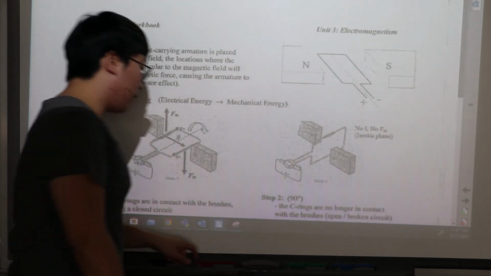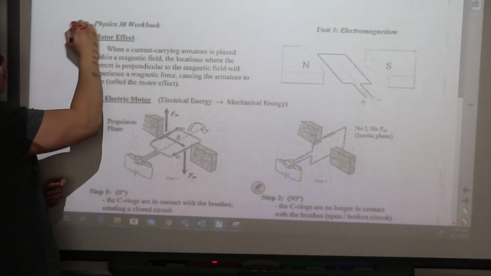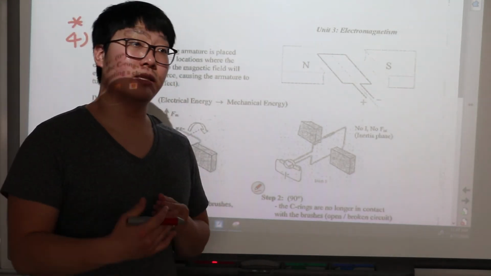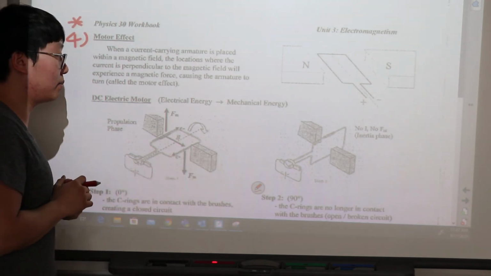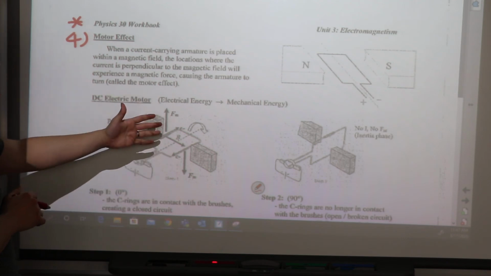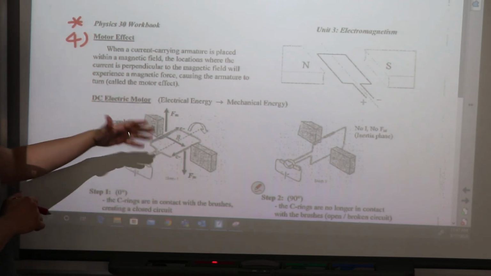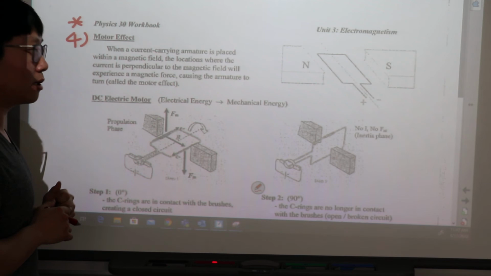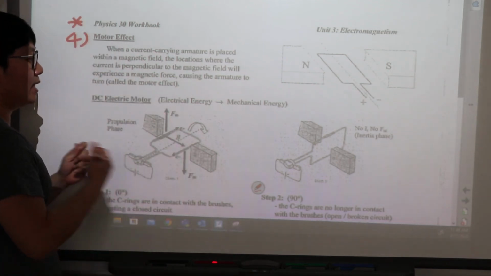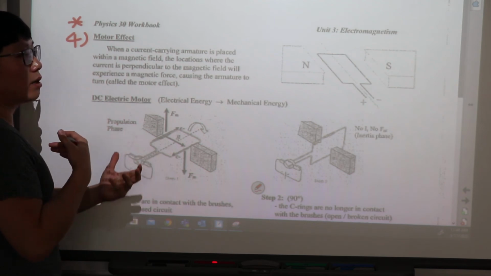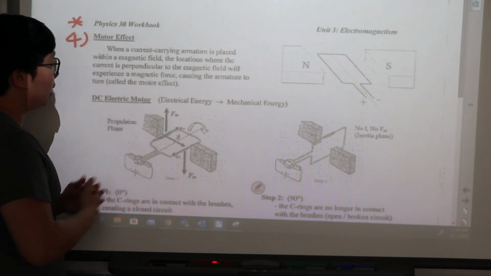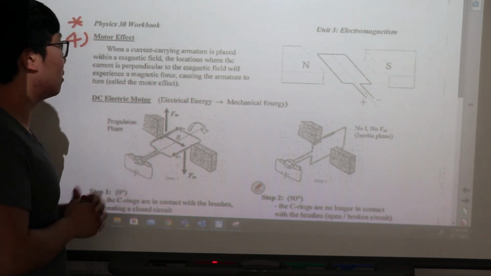you need to think about a few sections. And to be fair, this plays a much bigger role when it comes to the Science 30 diploma instead of the Physics 30 diploma. But in any case, first thing first, there's DC and AC. DC is direct current and AC is alternating current. Alternating current is a way better technology because DC, imagine, direct current is one direction, alternating current is multi-direction. But in any case, long story short, let's look at the motor effect.